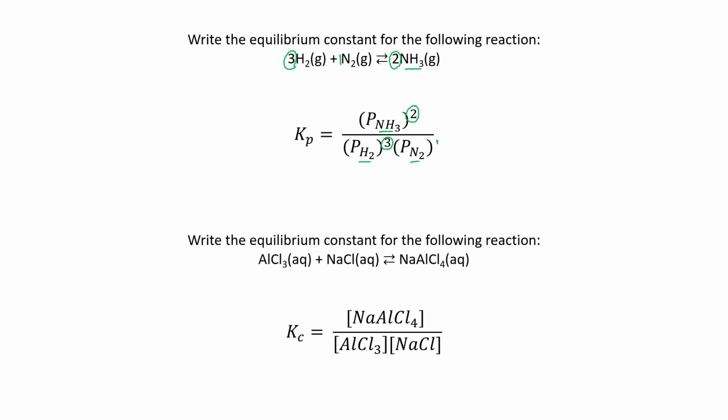And you might say, where are all your powers? Well, this equation is 1 to 1 to 1, which means all of my exponents here are 1, which again, you don't have to write in. Let's do some more examples, and I want to show you a couple of things that K can do.